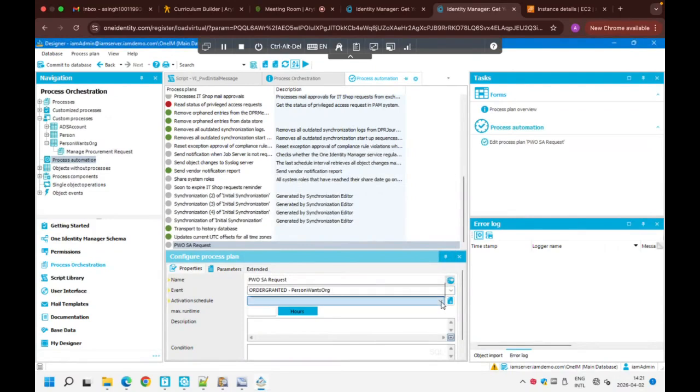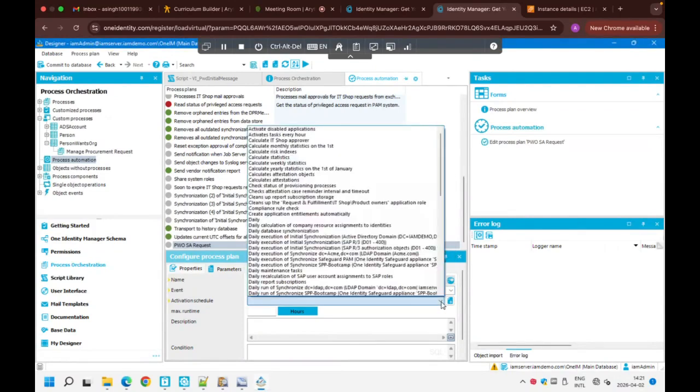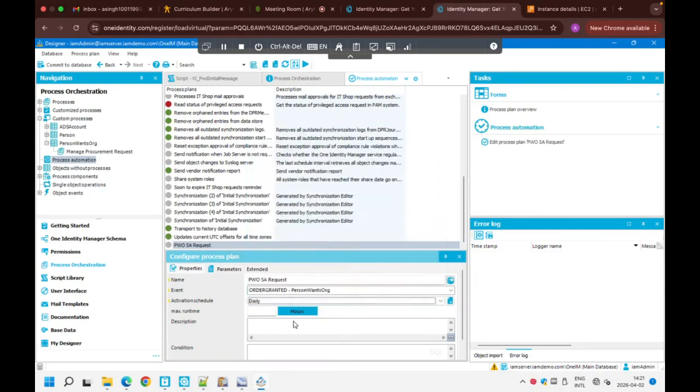Activation schedule is again the schedule that you want to apply. So suppose I apply it daily. Daily, you can mention the max running time also. Max running time is for how long it should run. Suppose there are 5,000 records that come under this, and you don't want this process to run for a continuous 10 hours or something like that to run those 5,000 records.